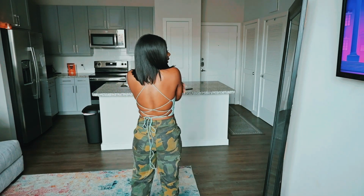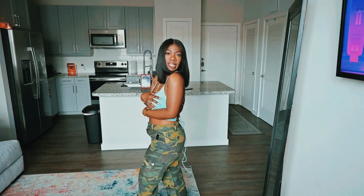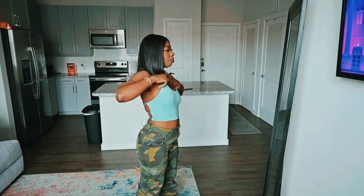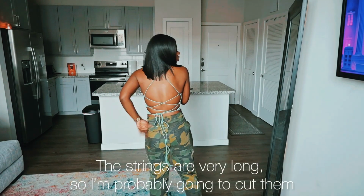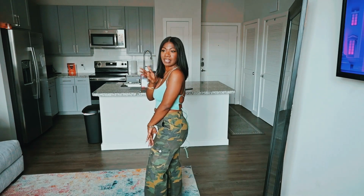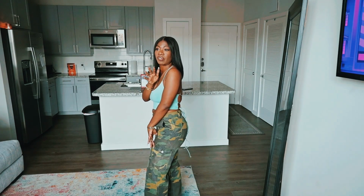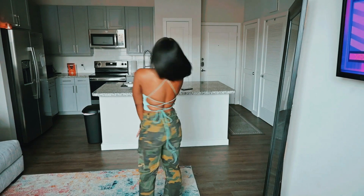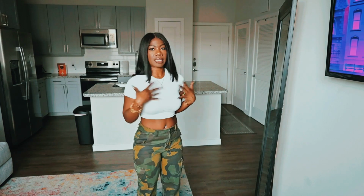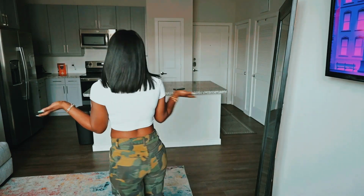I got one in this mint green that's really in for the season, and she holds the girls in, you don't need a bra. The bungee is adjustable in the back, so she's bomb, and I have her in black, like I said, and I'm going to get her in probably every color, because this joint slaps. Not much, guys. It's just another basic, size small. Just a nice basic crop.